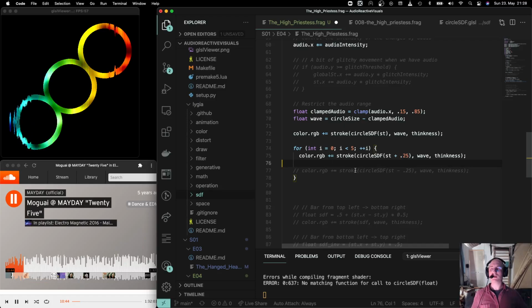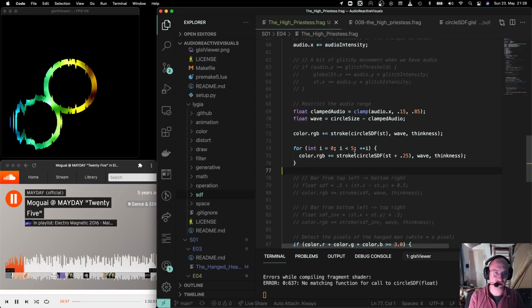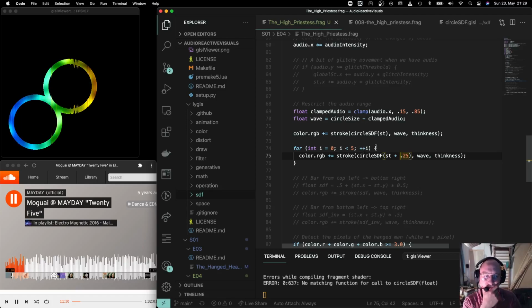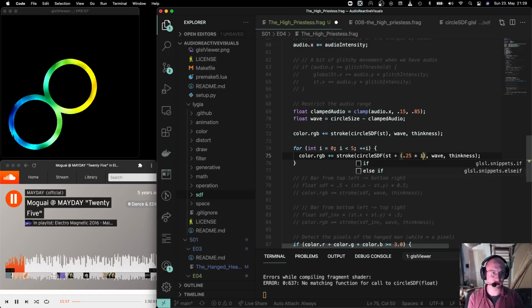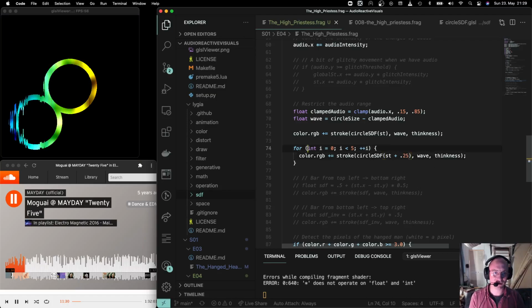I mean, I tried to look into how to actually spread the circles around the circle, doing some math stuff, but yeah, because I don't understand this at all, I also cannot do this. Okay, now I'm drawing the same thing over and over here. So I guess what I have to do is... But how can I actually use this value now? I mean, this is, I guess, not possible because I'm mixing... Yeah, exactly. So how would I actually use the i here now? I mean, I cannot use a float over here.